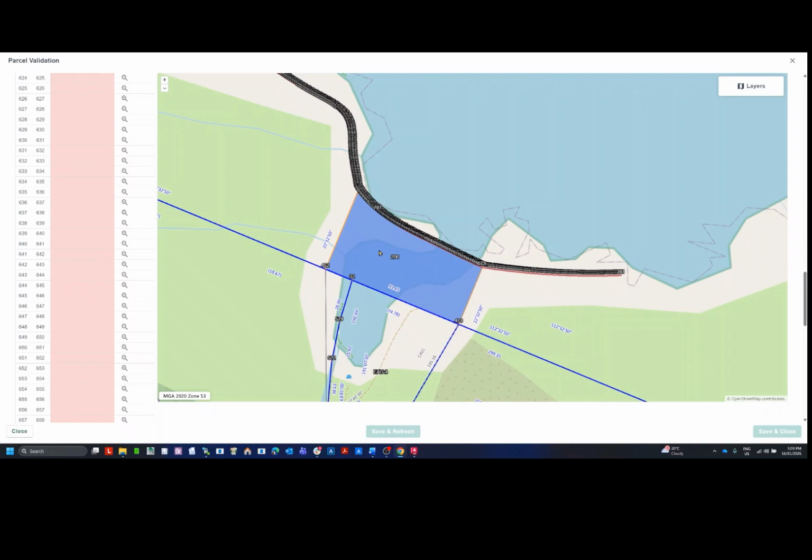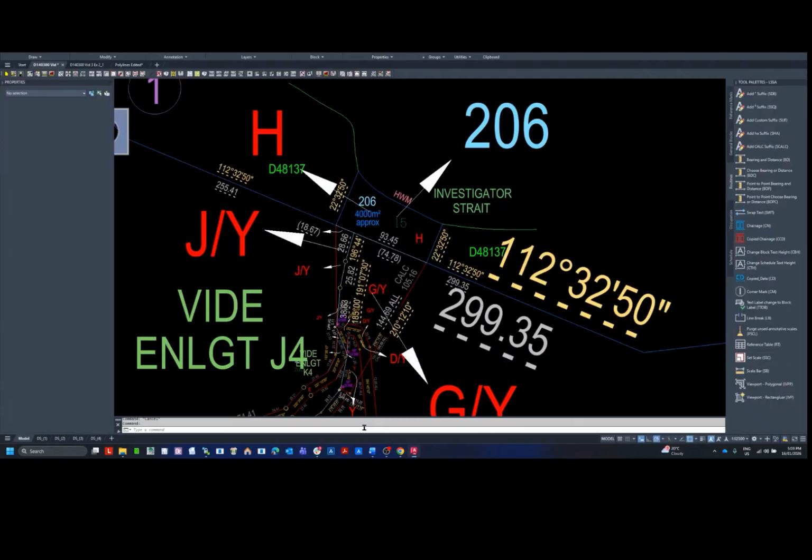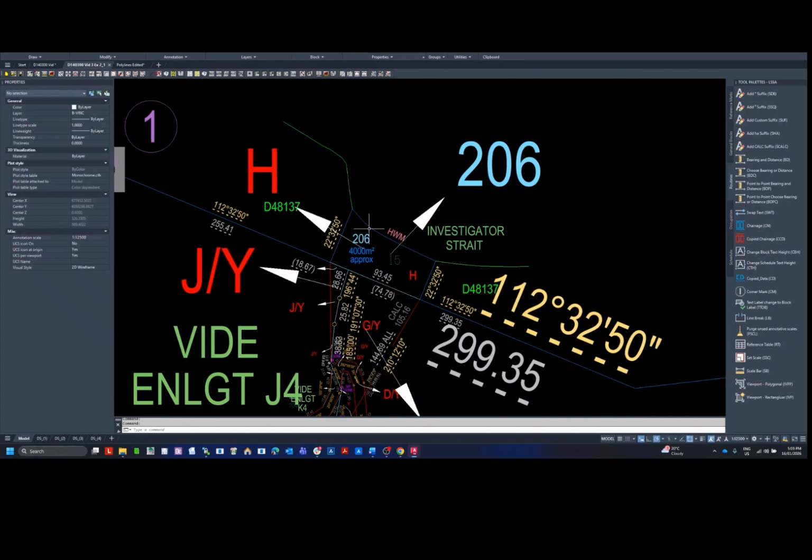In these instances, we would recommend that you go back to your DWG file and change this spline for a polyline. Use a fairly low accuracy. In this case, I think my accuracy was about 12. It still has its variation. It shows the shape fairly accurately, but it won't end up with hundreds and hundreds of very small lines and points along this boundary.